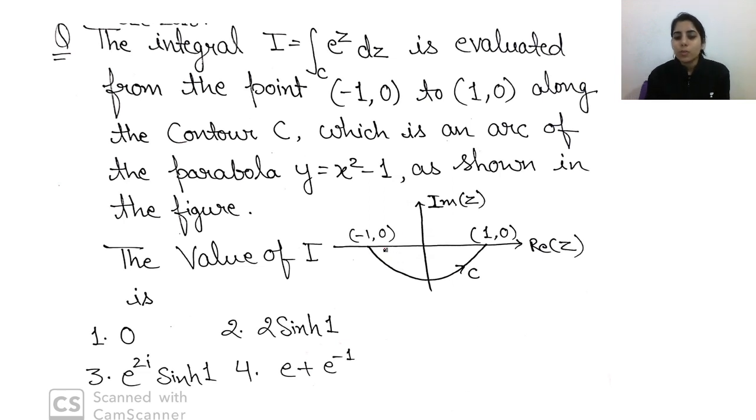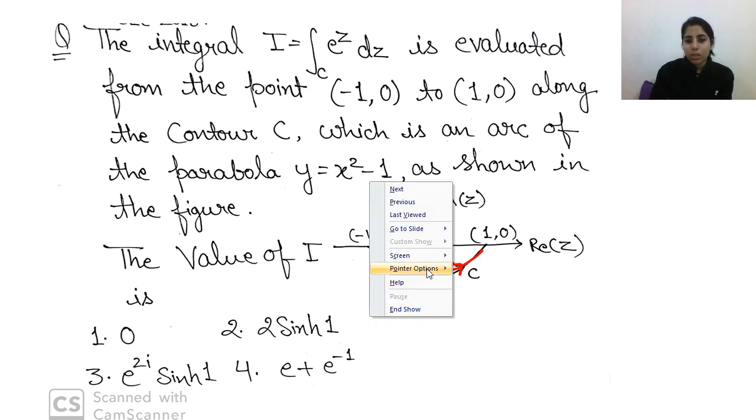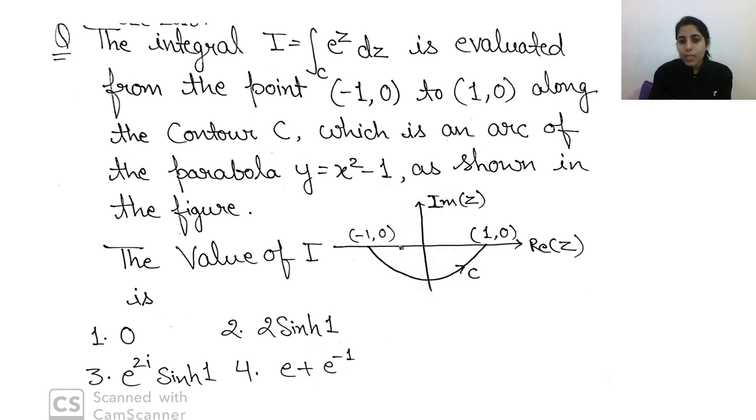See, Arun, you already have this path shown in the graph or in this figure. Clear? So you can't move. Let me just tell you one more thing. If you are saying you want to take the limits from -1 to 1, that means you are considering this direction, -1 to 1. But you can see the direction which is given in the figure is in this direction. So you are considering the opposite direction in that case, which you can't do. If the question has given you some information, you have to work accordingly. Clear? You can't make changes on your own.